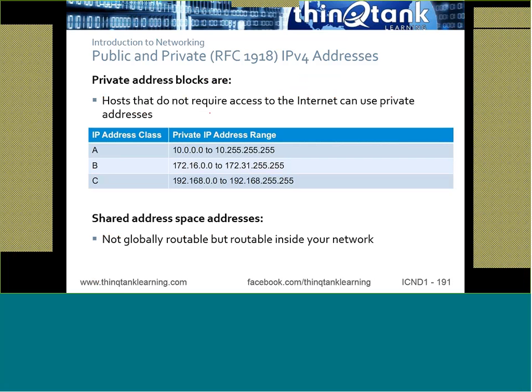How do I reserve an IP address? Let's say I'm creating a network, and I want my network to have all public IP addresses. How do I reserve those? Well, it's practically impossible to do today in IPv4. The question was, how do I reserve? What if I wanted to use public addresses for my network?